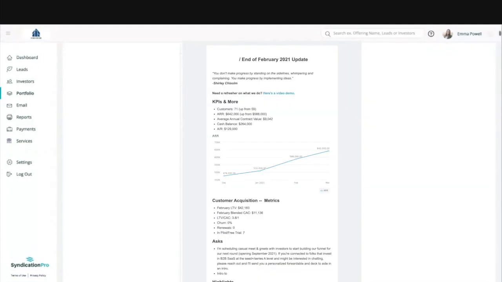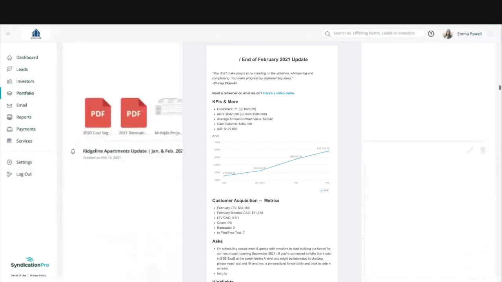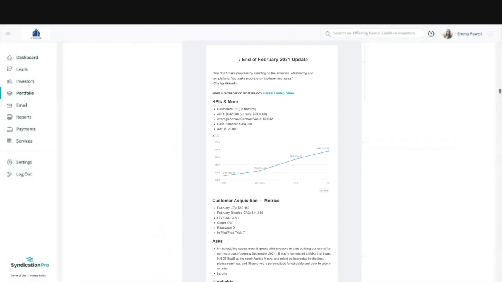So this is the updates portion of the portal where we can send out emails. You should expect an email out roughly once a month, at least quarterly, and some sort of a quarterly financial report, because you're going to get a quarterly distribution in most cases. And so sometimes we'll send out a quarterly financial report as well. You at least need to have an annual one, and some syndicators are required to provide audited financials from an accountant directly. So you just have to check to see how often you can expect those communications.